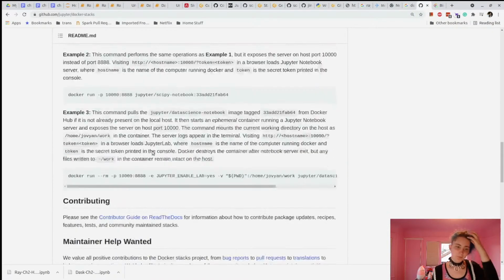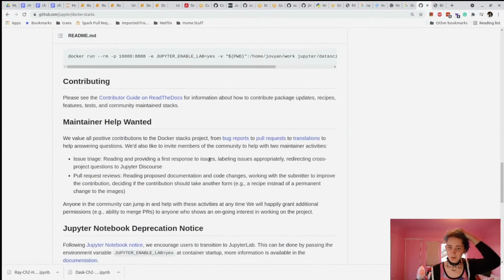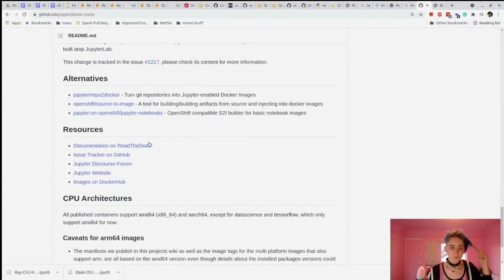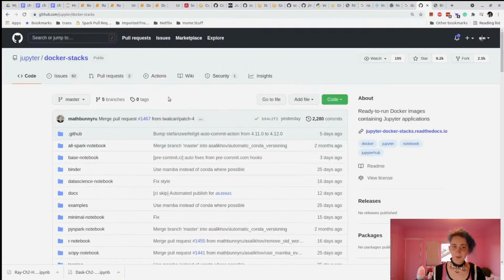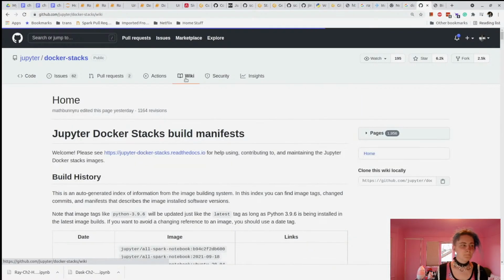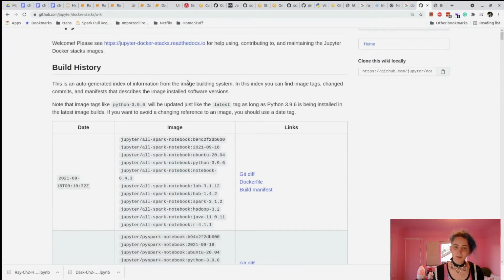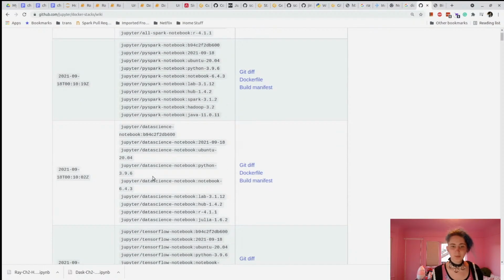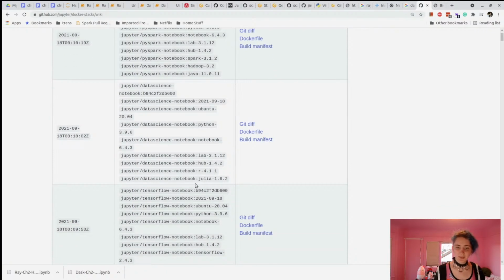It's in their wiki. Data Science Notebook. I don't think I want Python 3.9.